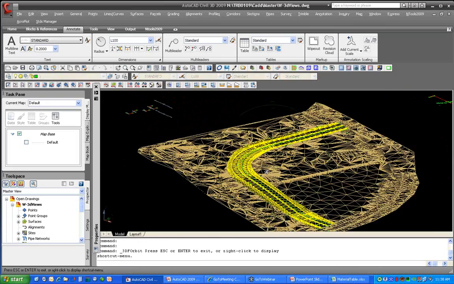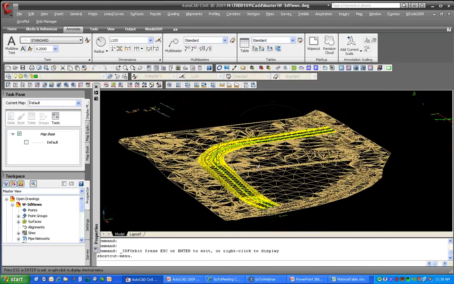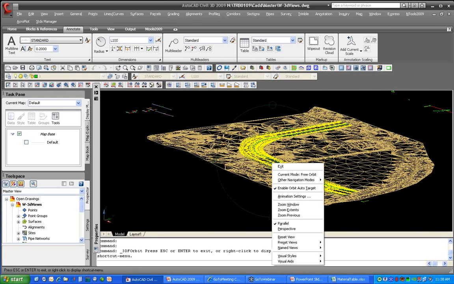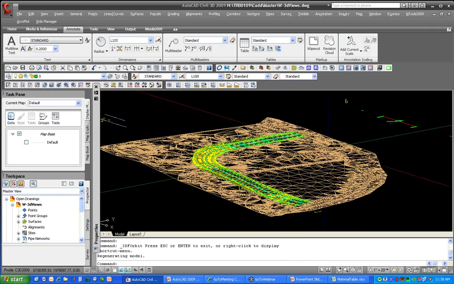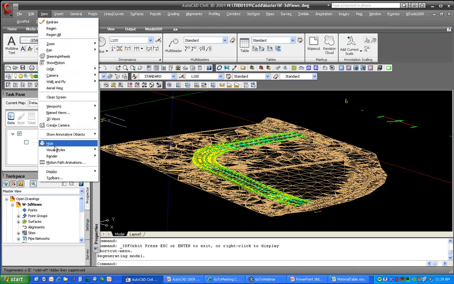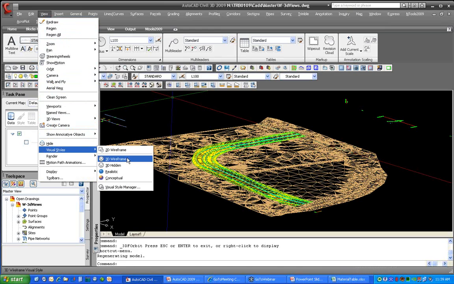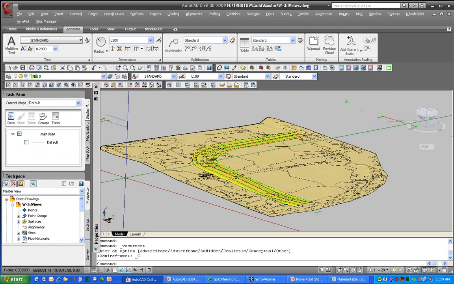And we'll go into orbit, and we're used to being able to spin it around and use orbit to change the way our view looks. Okay, and what I want to show is just some of the new features in 2009 for manipulating our display. All right, one of them becomes available when I change my visual style to one of the 3D visual styles. So if I use the 3D wireframe, hidden, realistic, or conceptual visual style, we're going to get what's called the Viewcube. So let me go into conceptual mode here.